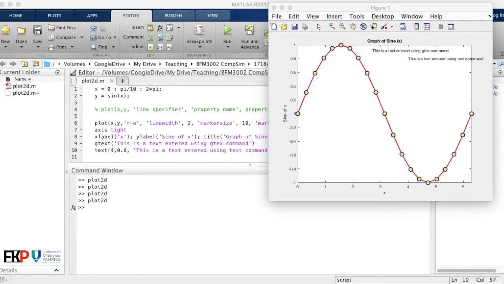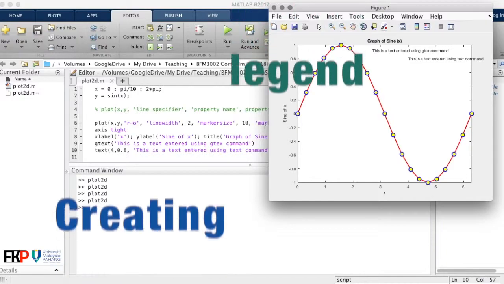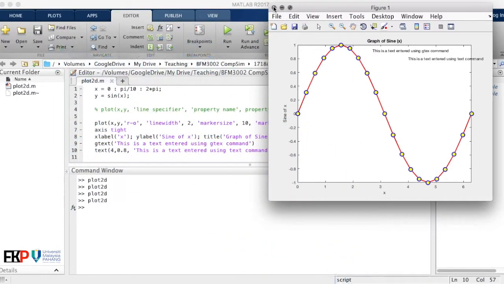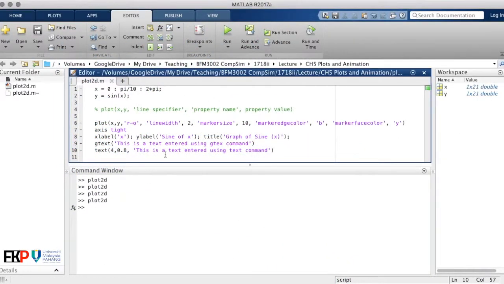Okay, and we can also include a legend in the graph. I'm going to remove this first, or we just comment it.